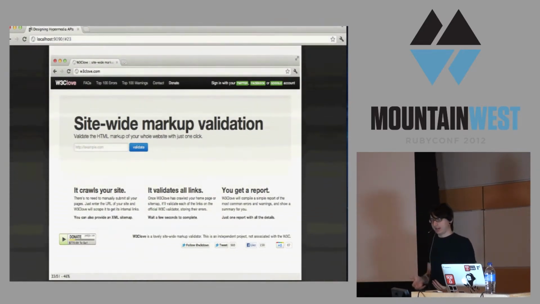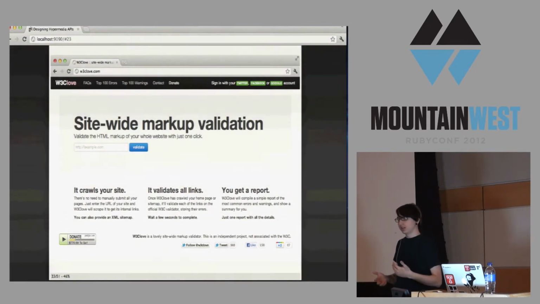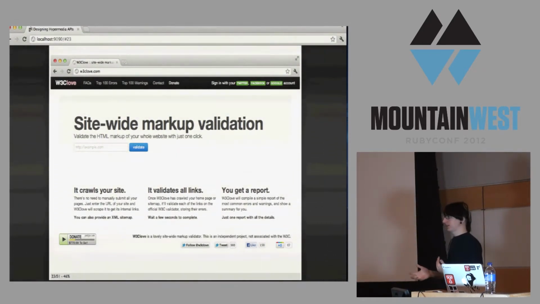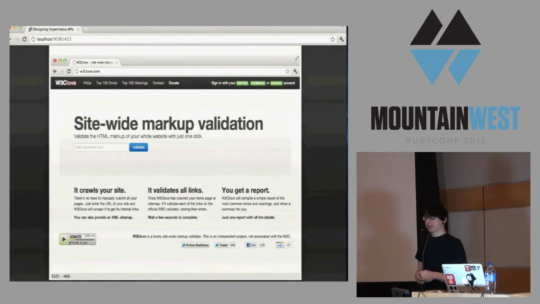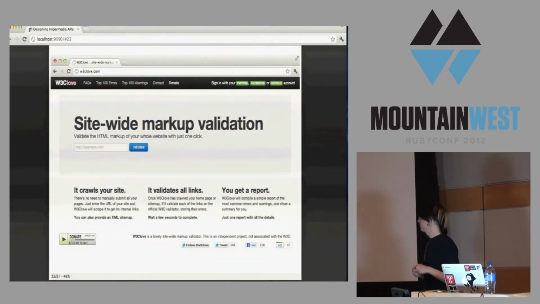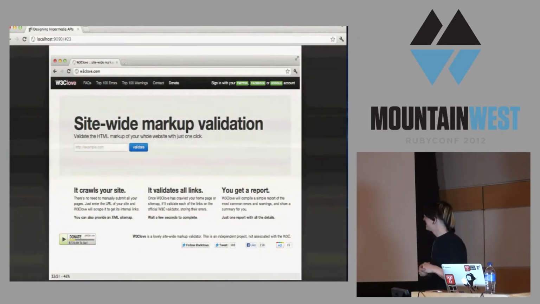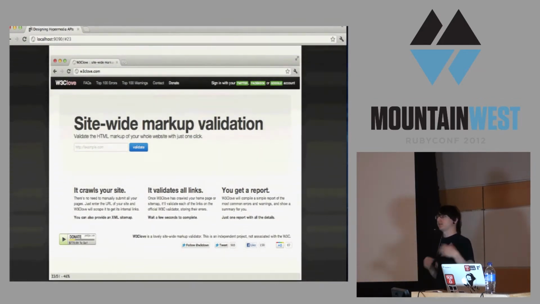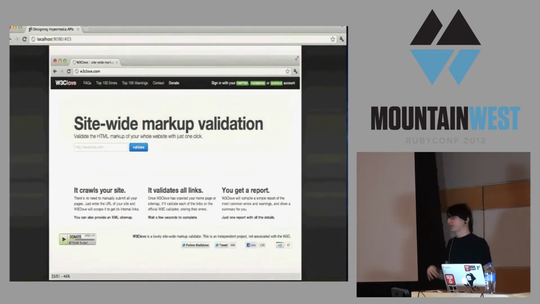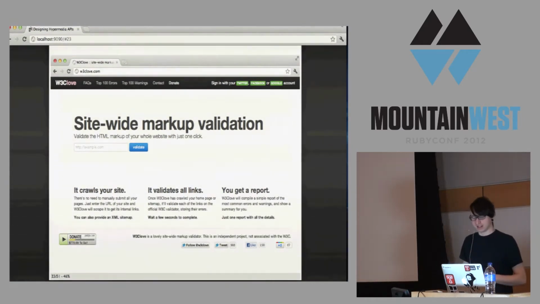If you care about validating your site markup, and you probably should, then this gem makes it really easy to crawl your entire site and tell you what is the matter. Even if you know a lot about this and you care about this, I write invalid markup all the time because I'm bad at what I do. I've been meaning to turn this into an integration test where once a week I would run it against my whole site and make the build fail if I had invalid HTML.